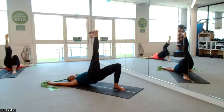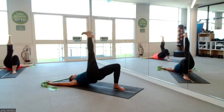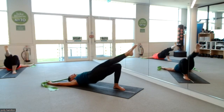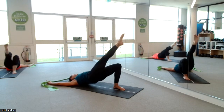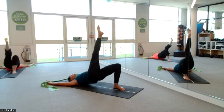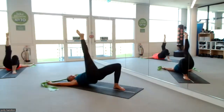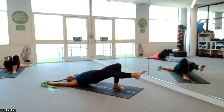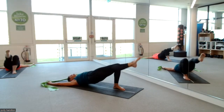One. Two. Squeeze that left butt cheek again, stabilizing that hips. 3. 4. Straighten the right leg a little bit more. 5. Last 3. Make them strong. Last one.